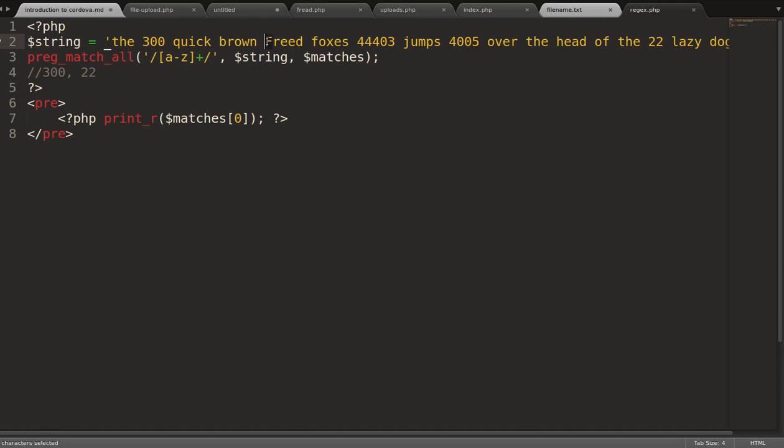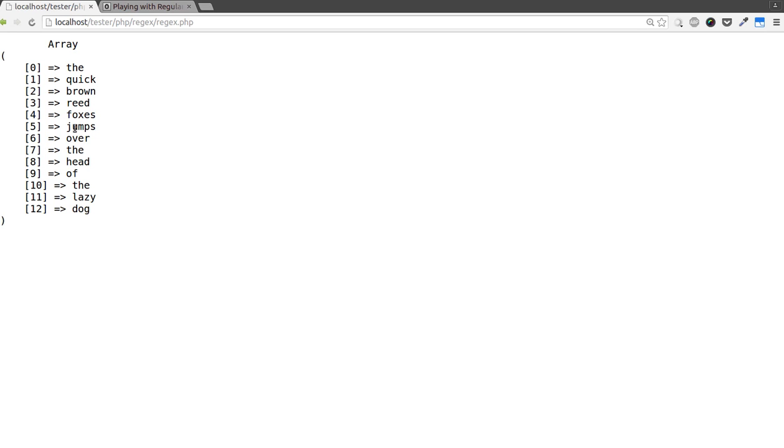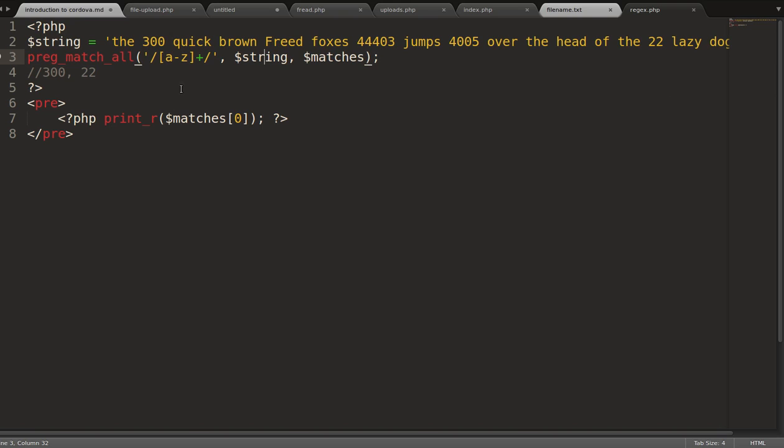It keeps this specific character because it's a big one. So in order to match every letter, every alphanumeric character, you use the big letter A to Z and the small letter A to Z.